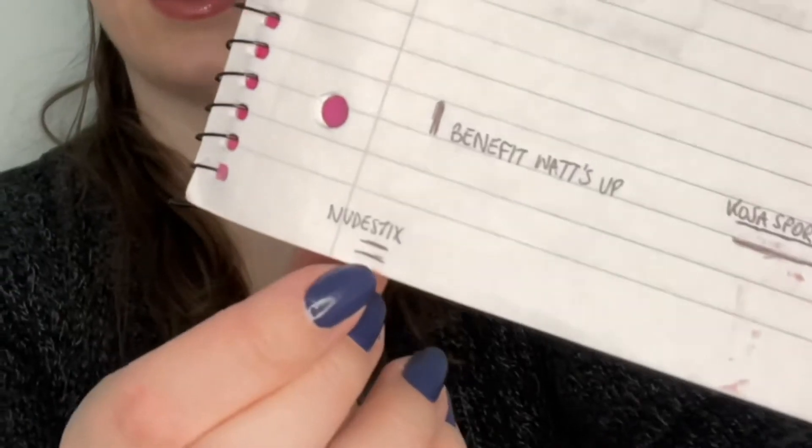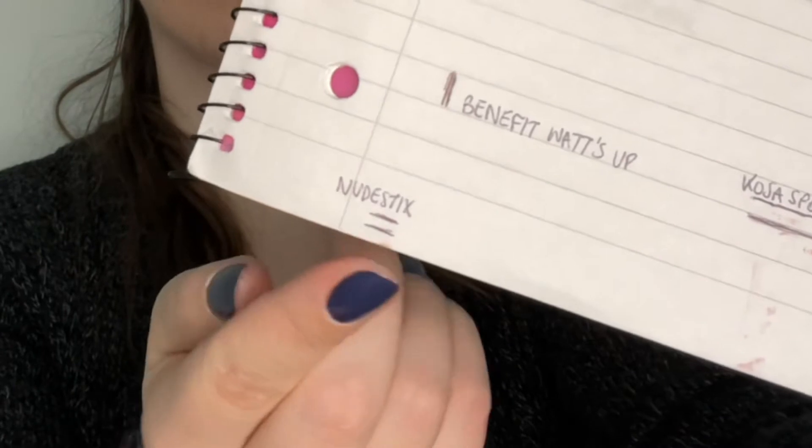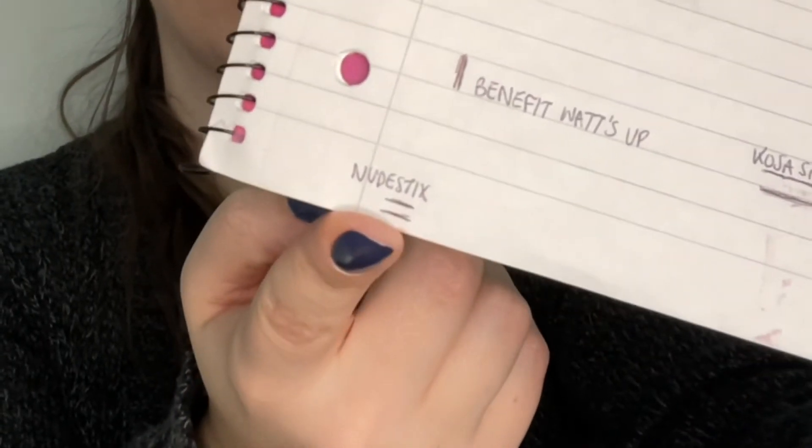The other cream blush in this project is a stick cream blush from Nudestix — just a little mini, and that's how much I have left, which is clearly not very much. I used it nine times since last month and used up about half of it. I'm really happy with my progress on this and I feel like I can finish it by the next update. Once I finish this one off, I'll be able to focus on the Kosas blush a little bit more.